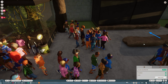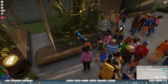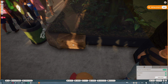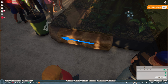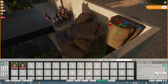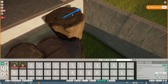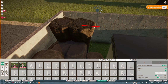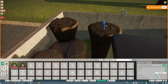Now moving on, we're going to start decorating up our exhibit boxes, and we're going to start off using the faux aquatic rocks. I've turned these into a sort of tropical, warm, sandy red colour, and we're going to use the longer pieces and these little bricks just to build around all of our exhibit boxes. The open backs of the habitats, rather than closing them off using the cover that comes with the exhibit boxes, we're going to instead build our own backgrounds so that the boxes look a lot bigger than they are.